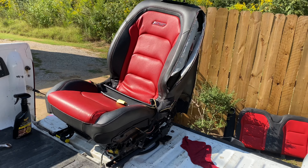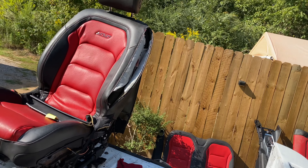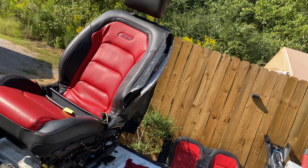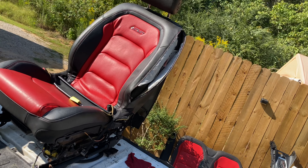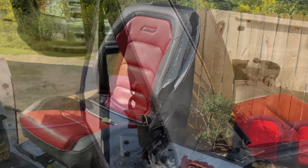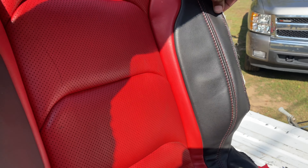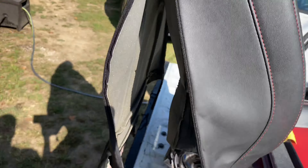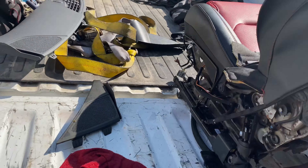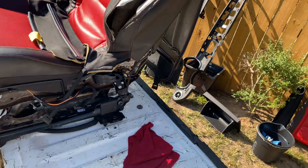So I called the upholstery place and asked them how much they charged to fix that seam right there. They told me $500. So you know what I did — I'll do it myself. I'm gonna do my own upholstery. Before y'all get $500, I'll do my own work. Y'all caught me — self-made for nothing.